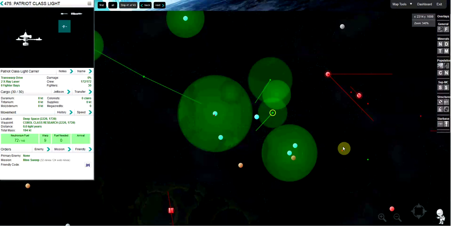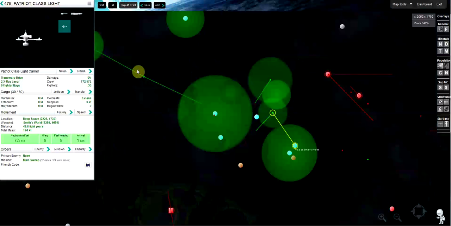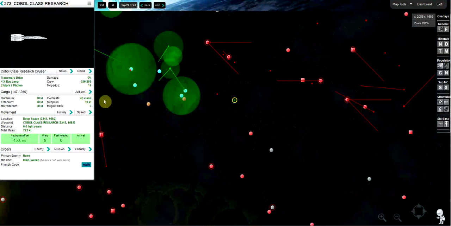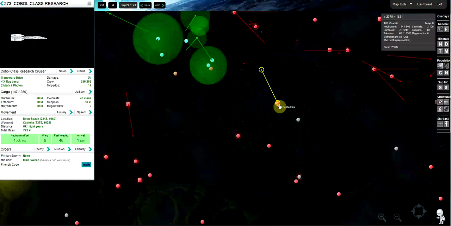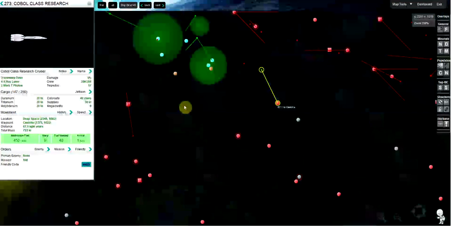Ooh, we could have a little Patriot matchup, maybe. I'm going to take the Patriot there this turn, see if I can get that money off before he comes in. And this guy was kind of fleeing the situation earlier. Yeah, what the heck. Let's hit this world. Why not? Mission kill. Alright.